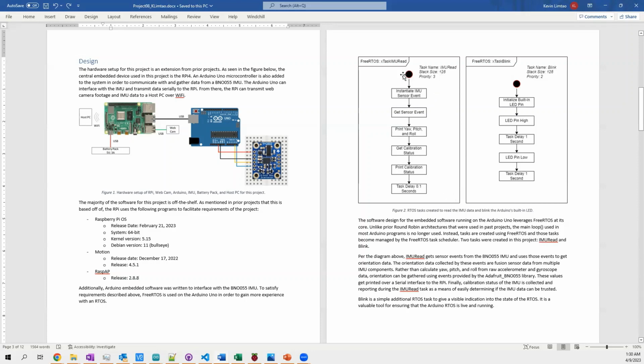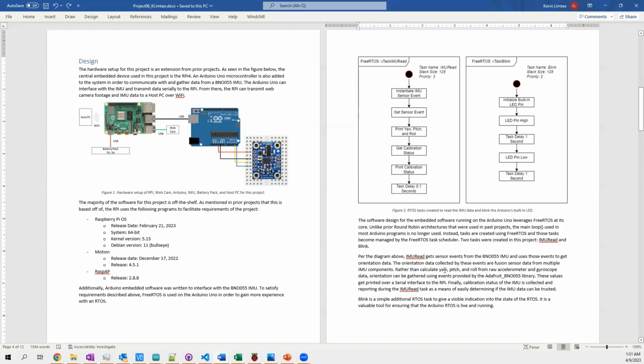And the cool thing about the IMU sensor and the library that you can actually get, the Adafruit BNO055 library, is that it gives you a bunch of really cool tools. So I don't actually have to go about the process of calculating yaw, pitch, and roll data from raw accelerometer and gyroscope data. That would be a whole ton more math than I necessarily remember how to do.